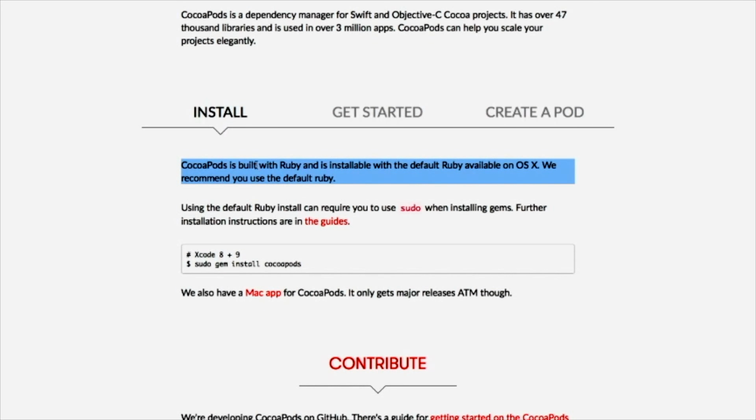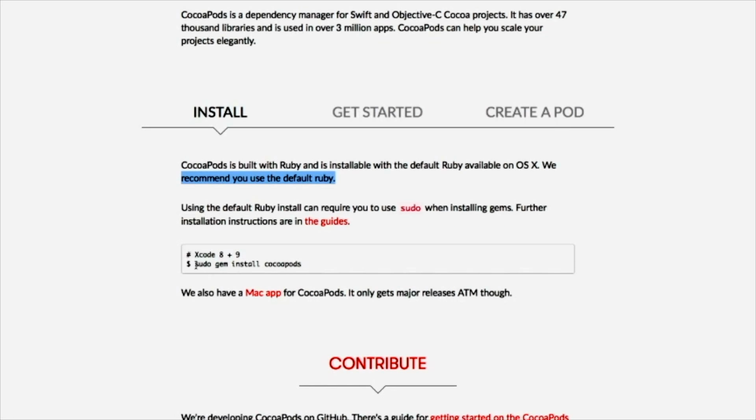Today we're going to look at using Cocoapods, which is a package manager that you can use with your projects. It is an incredible tool and gives you access to a gigantic library of reusable code. So I'm going to give you a demonstration of using Cocoapods today to have nice graphic fireworks in your app.